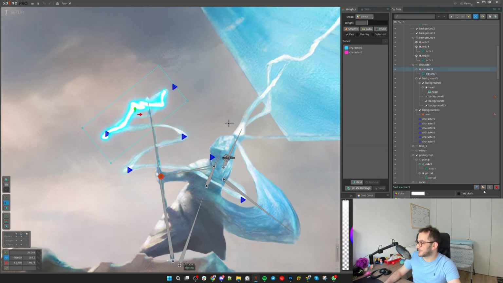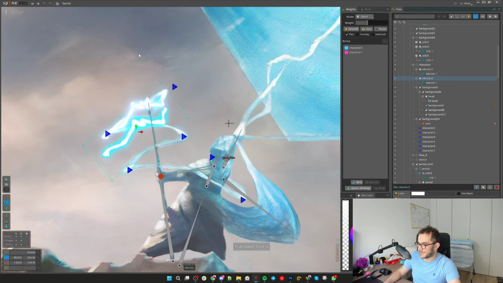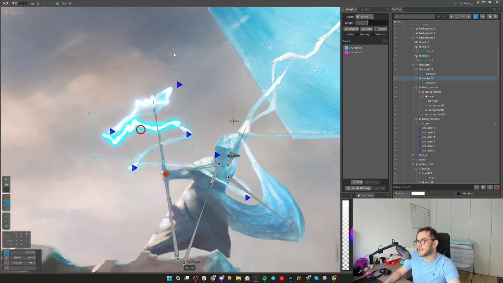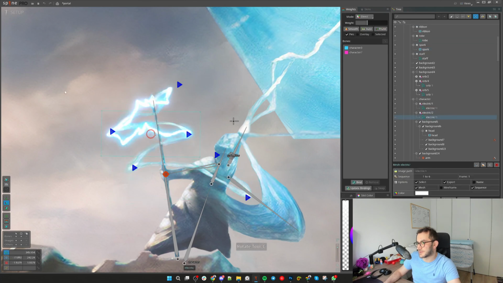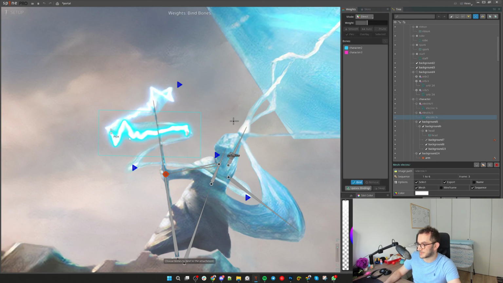I will duplicate it. Maybe flip it and change it this way and scale it. I will change the initial frame and remove the bindings, bind it again.